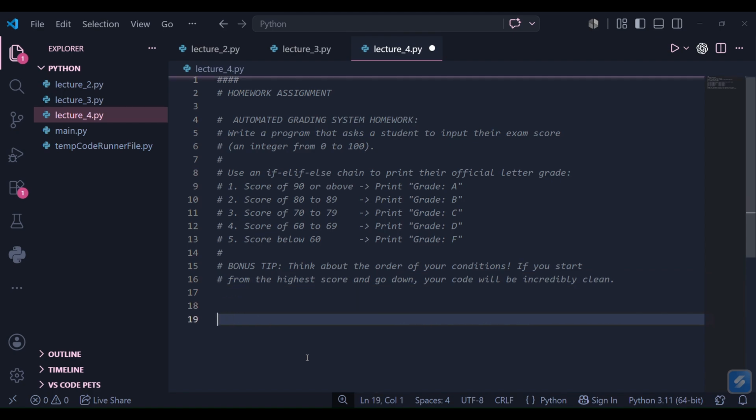So use your conditional operators and conditional statements in this. Okay, you will have to use that.